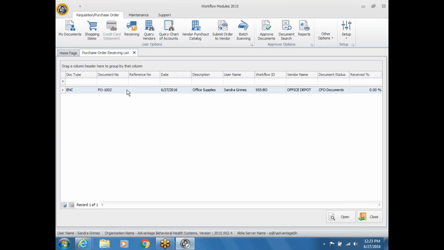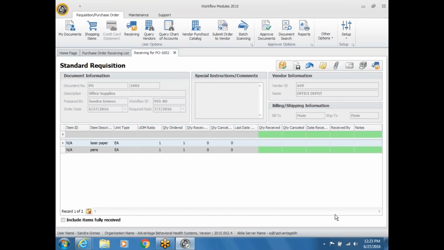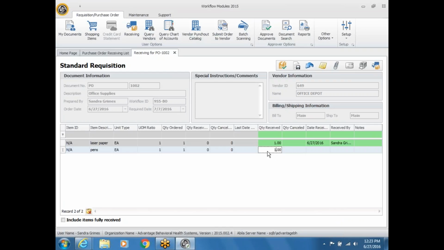It's going to show you your document. You open up the document, and at this point, you can either check this option here to say receive all, or you can go into the line item and say, yes, I did receive this item, and it's going to automatically default your dates and the receive by for you. All this is saying is that it's confirming that whatever you ordered, you did receive it, so it will clear AP to go ahead and pay for this particular invoice once it comes in. Okay?